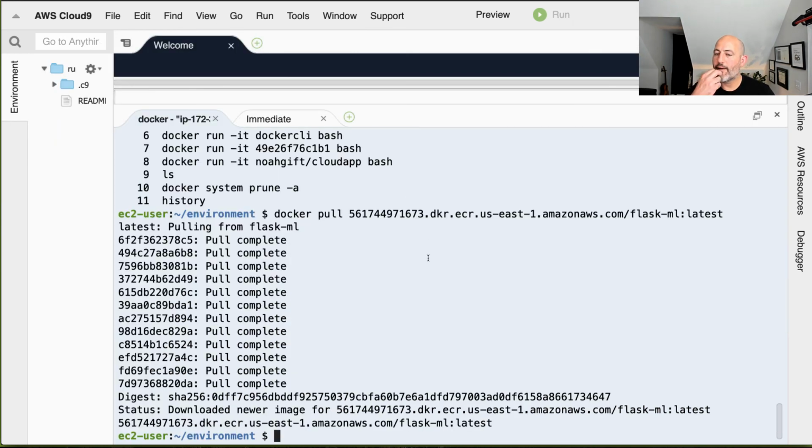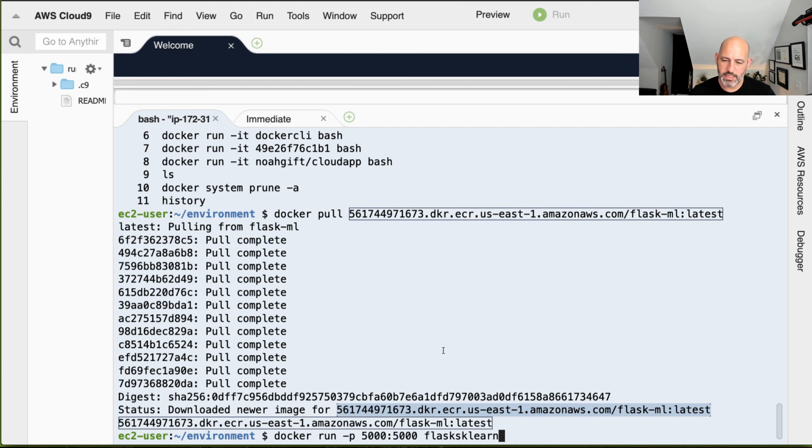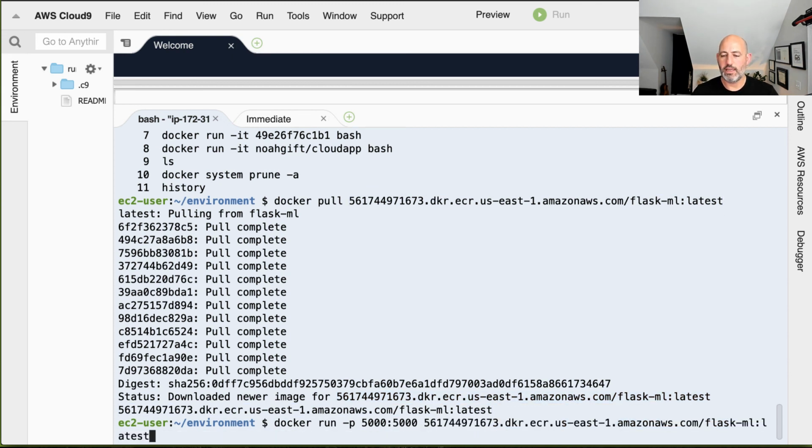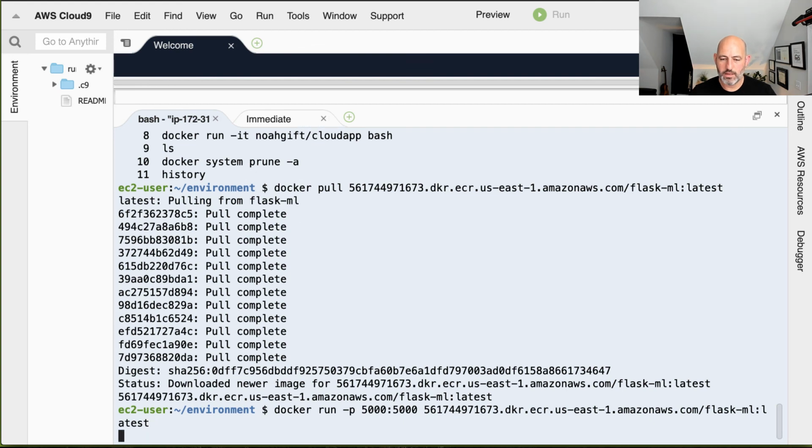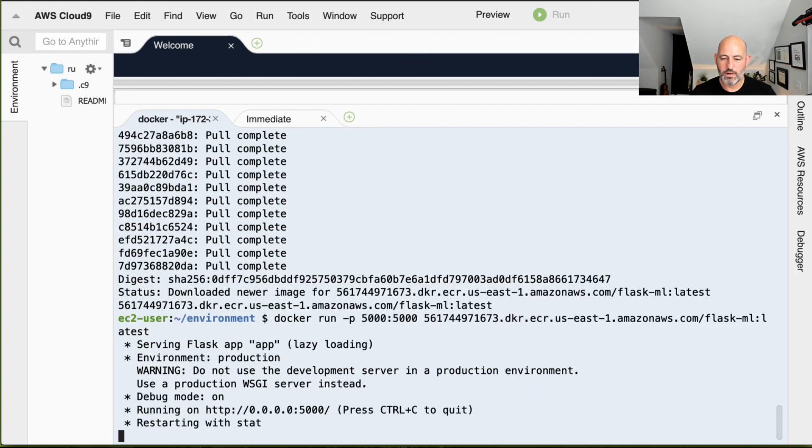So we'll say Docker image. So it'd be docker run, and then I think it's going to be this. This is the name here. It could be this, I think, or it would be the image ID. So let's go ahead and run that. Does that work? There we go.